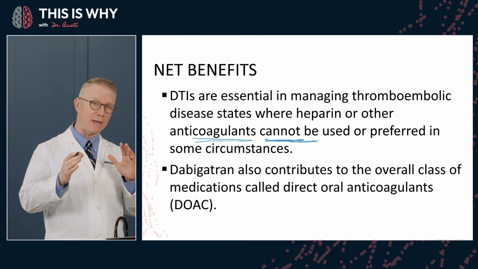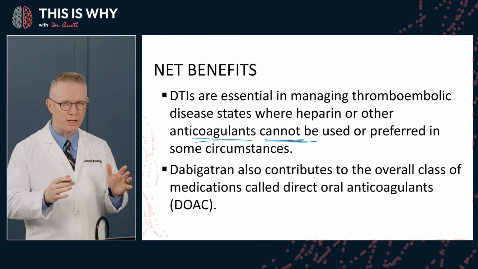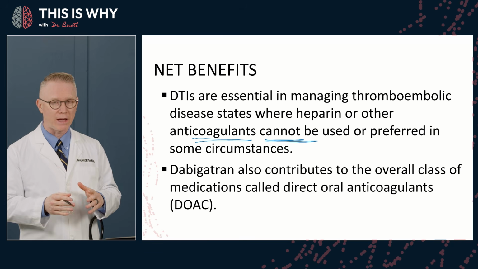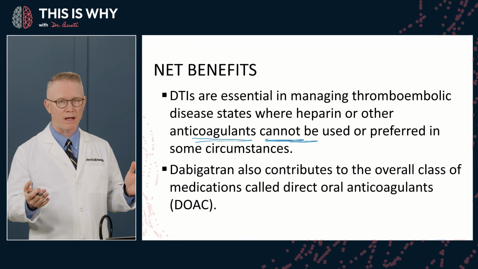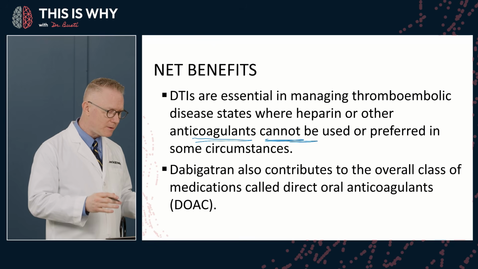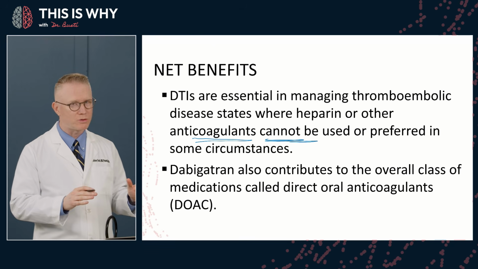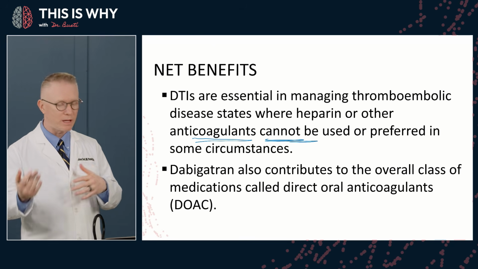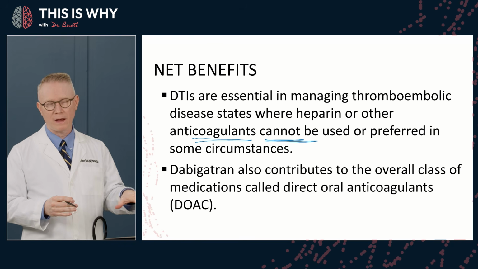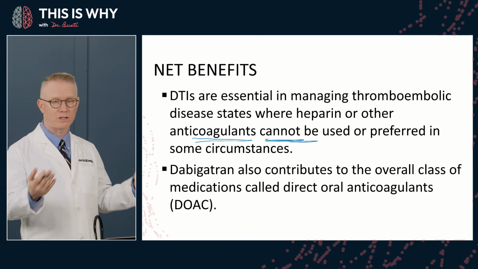And that's what I was talking about at the beginning. This is where some of that confusion comes from. What do you need in order for this drug to exert its effect? Well, you don't need anything else to bind to it. That's important. Now, Dabigatran, you'll see here in a minute, is a prodrug. So it does have to be converted to its active form, but the value of it compared to the parenteral agents is that it's a DOAC.